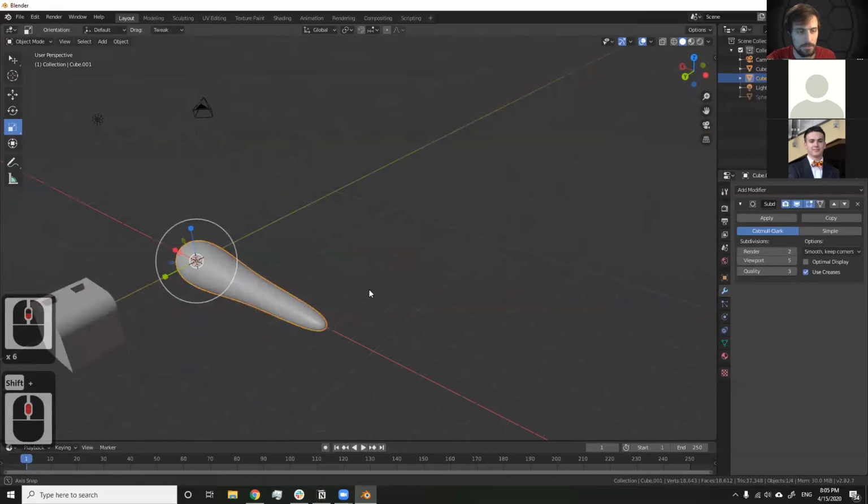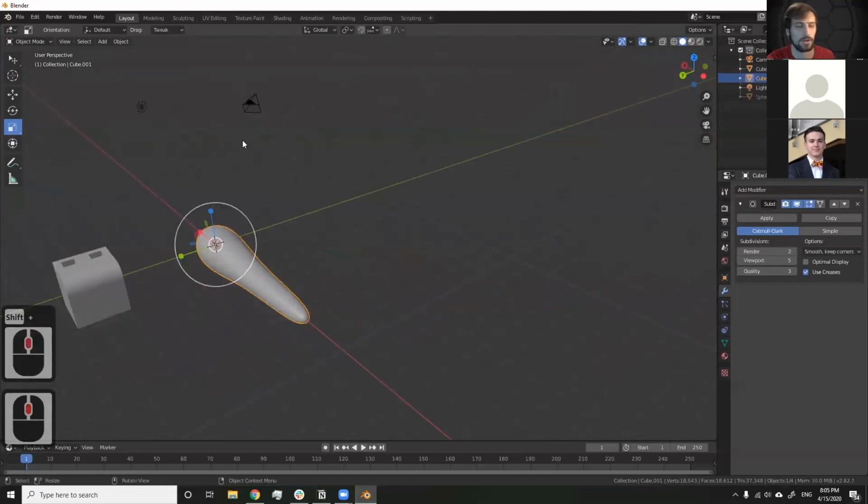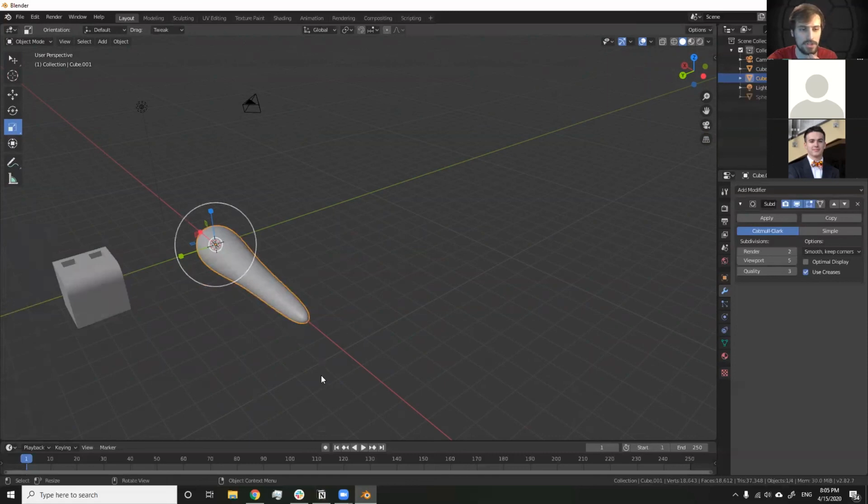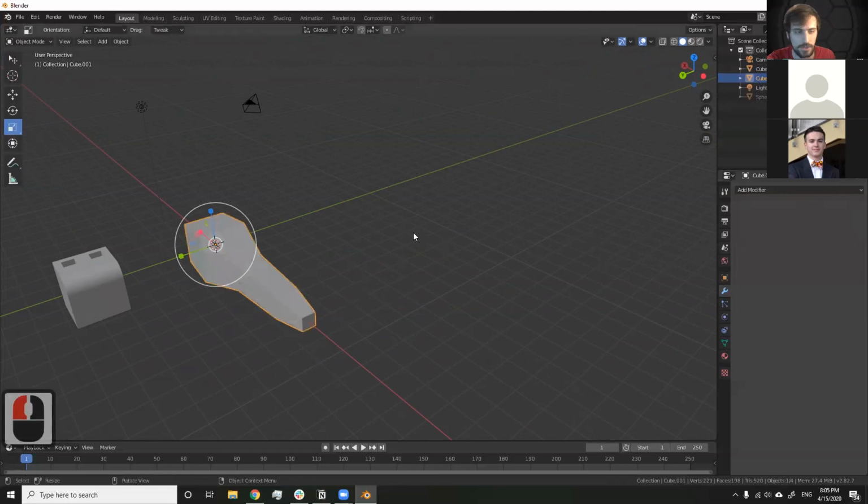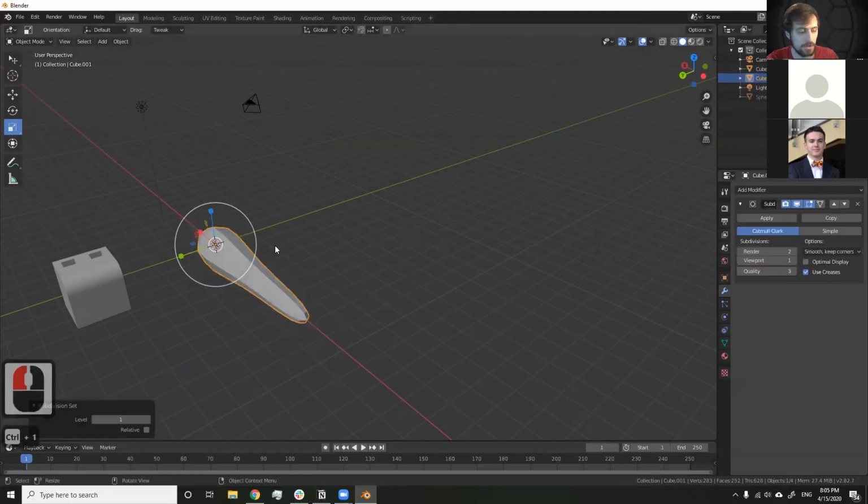So it's a very unique modifier and very useful for going from a quick basic shape to a more organic shape for sculpting purposes. And it's so useful, in fact, that there is a shortcut for it. If you hit Control-1 on your keyboard, again, this is 1 at the top of your keyboard and not on the number pad, so Control-1 all the way up to Control-5, it will add in a subdivision with the level of subdivisions in your modifier over on the side.